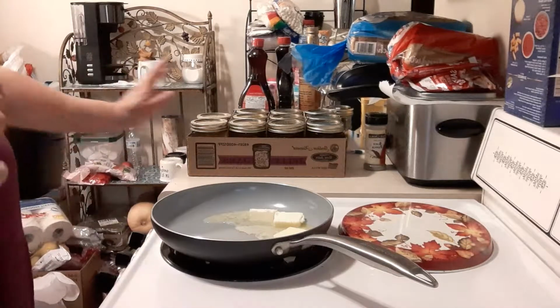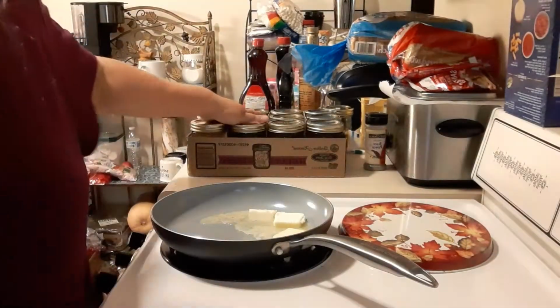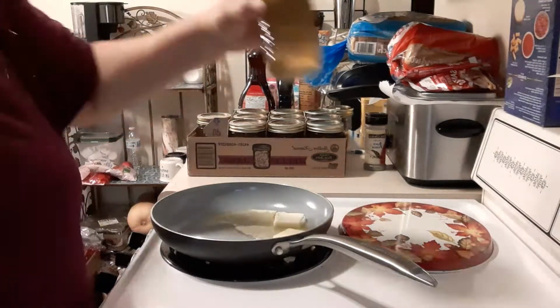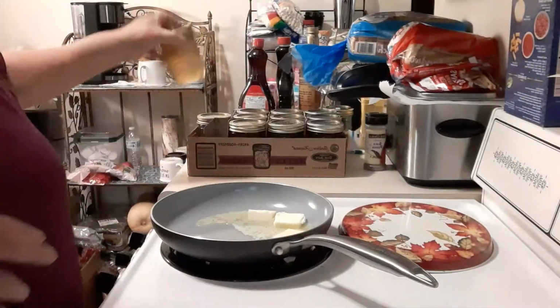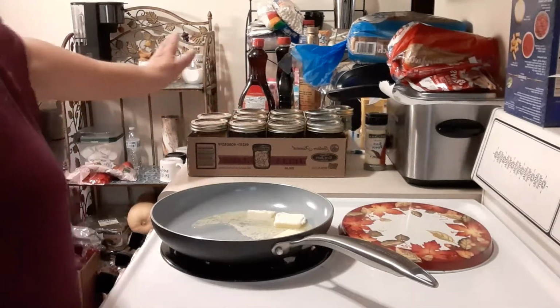Yes, I have stuff sitting over here I need to put away. Excuse my mess. I have 11 jars of my dandelion jelly half pints that I've canned. Oh my God, that stuff is wonderful.